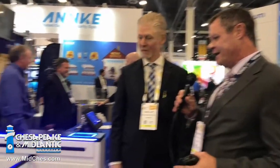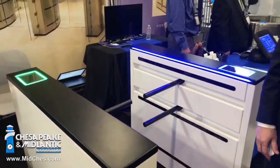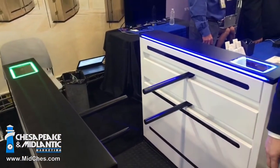One of the great reasons why customers really like Orion Entrance Control is the ability to customize a product. We're looking at one of those examples here. Tell me a little bit about your thought process or Orion's culture about that and show me what we're looking at here with this turnstile.